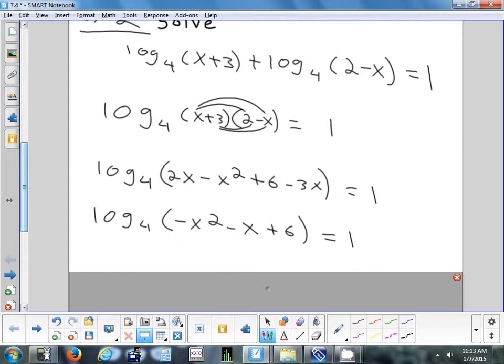Okay, so let's run through the list of things we can do. Can we combine it? We already did that. Are there any exponents outside here to move to front? No. There's no exponents outside the parentheses. Would we want to split it apart again? No. Splitting it's going to make it more complicated.